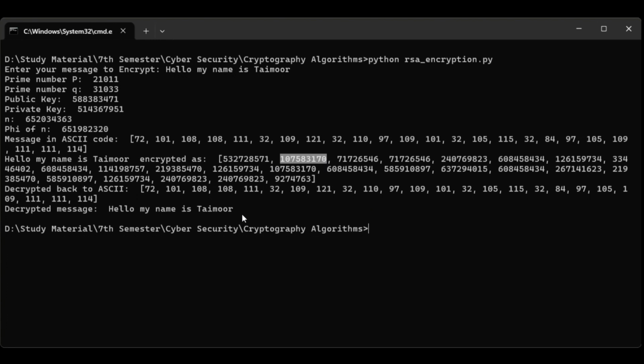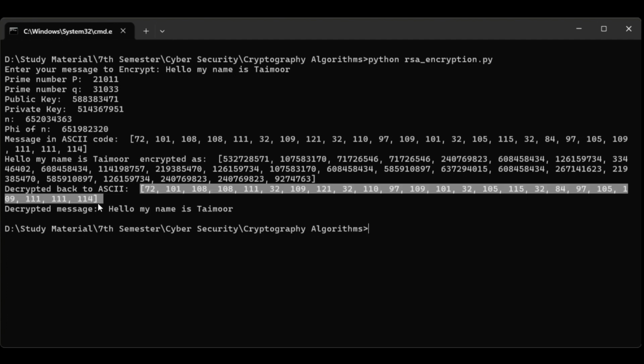And after that, like I showed you in the code, I have used the private key and the value of n to decrypt my encoded ASCII code message to the original ASCII code message.